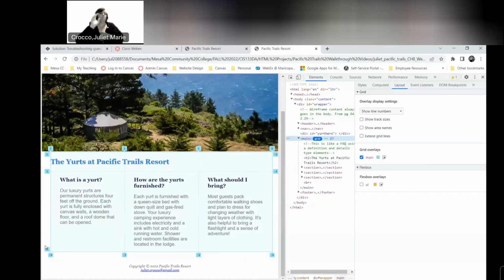And then the columns, they made it auto, which is necessary because the columns are being defined by the grid template columns in main. So we say it's auto because we've already said, okay, we want 1/3, 1/3, 1/3, so we don't have to define it again because it's just going to take up whatever's there.